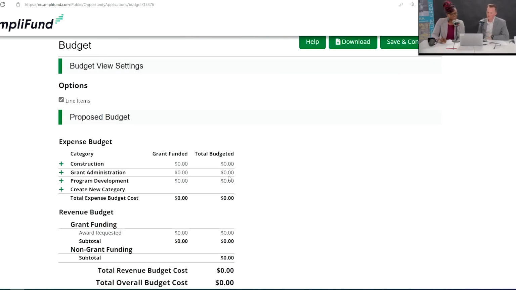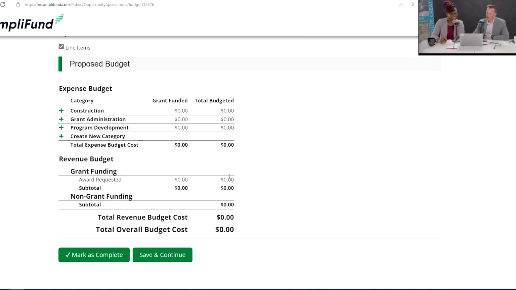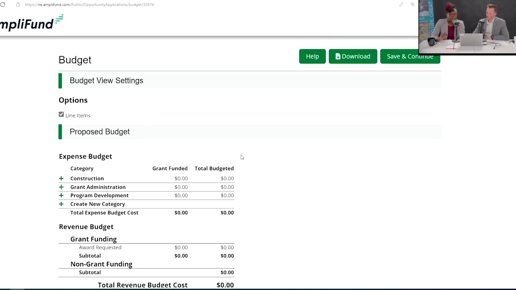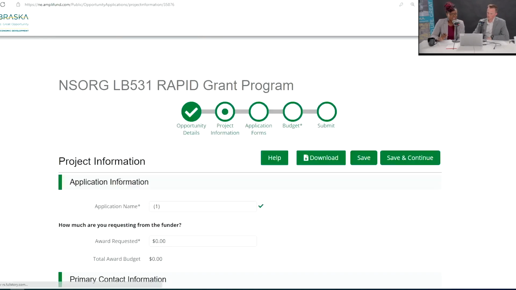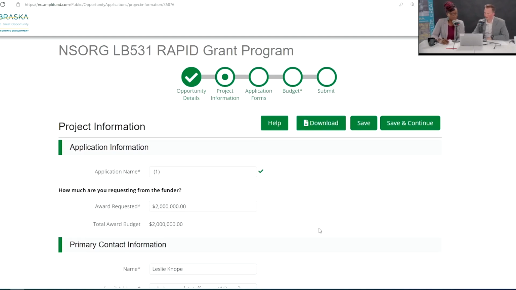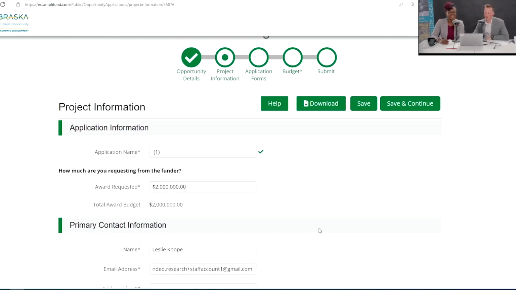Yep. And if you say no to both of them, then, and the reason I ask is because I know this is a part that sometimes people get hung up on. So first, I'll notice right now it shows that my award requested is 0, but I don't see any way to edit this. So how do I change my award request? Then you have to go back to the first section where it was asking for that award amount, because you do need to enter your requested amount before it populates in the budget. Perfect. So that's why it's always best to start at the beginning and work your way through. But if you do find that you didn't type that in, you're always welcome to go back and save.